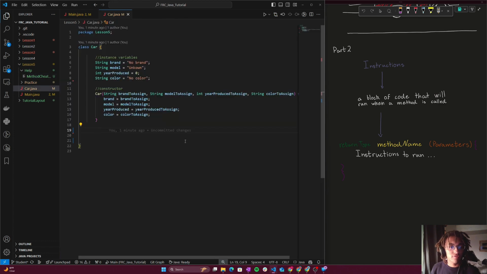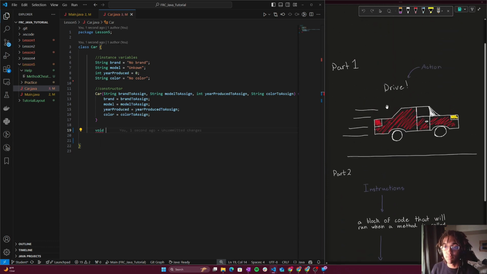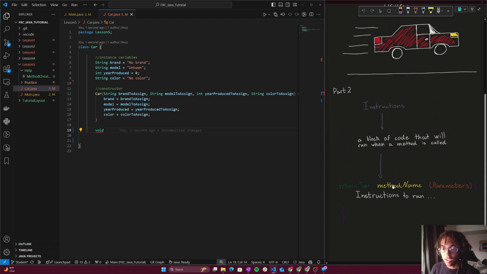It describes all of the different pieces. But the first thing that we're going to need is what is called a return type. This just tells Java, hey, when we call this method at some point, do we want to send information out when the instructions in this method are finished running? And if we do not want to send anything, we use the return type void. That's what we're going to do for our example drive method. The next thing we need is our method name. In this case, we're going to just call it drive.